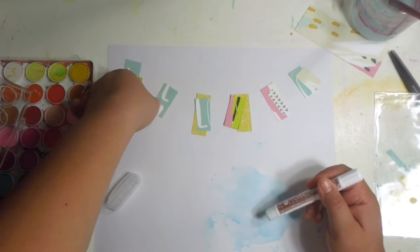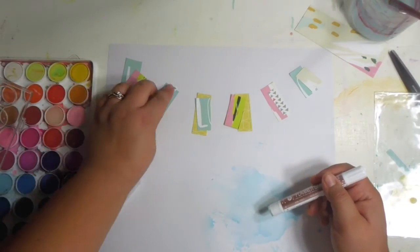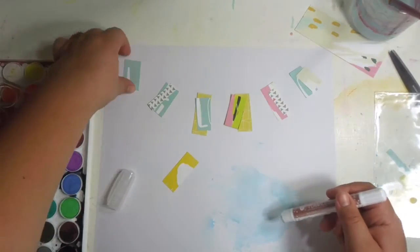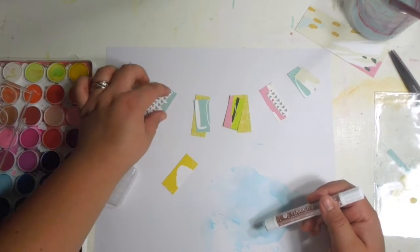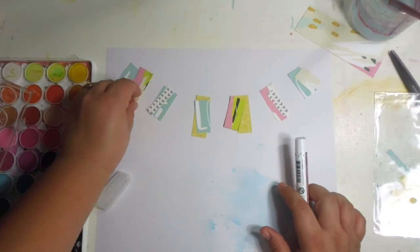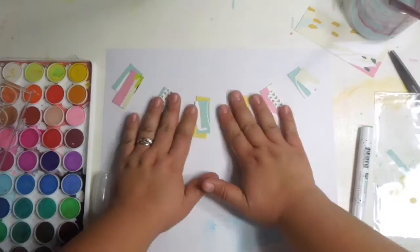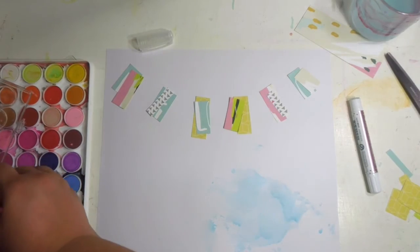I kind of didn't want to start using it because you can use up glue so fast in scrapbooking, but I couldn't find anything else, so I decided to do this. I really don't like using wet glue because it takes forever, and it also kind of warps the paper, and I don't like that. So I just used the pen, and it worked beautifully.